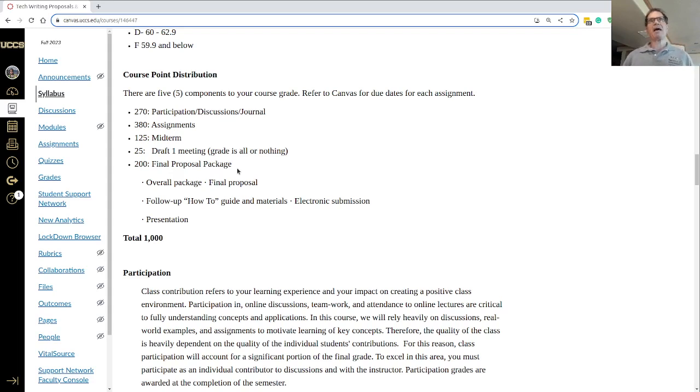The final proposal package is a team-oriented grade, but the team will not necessarily get uniform grades. So if there's 5 people on the team, I might have 1,000 points to give out. The average is 200. Somebody might actually get 210, and somebody else might get 150, right? I don't have to give out all 1,000, but this is where the change tracking will help me understand who did how much. We've seen proposals before where people are doing way more than their share because they're that type of personality, and other people just don't care that much.